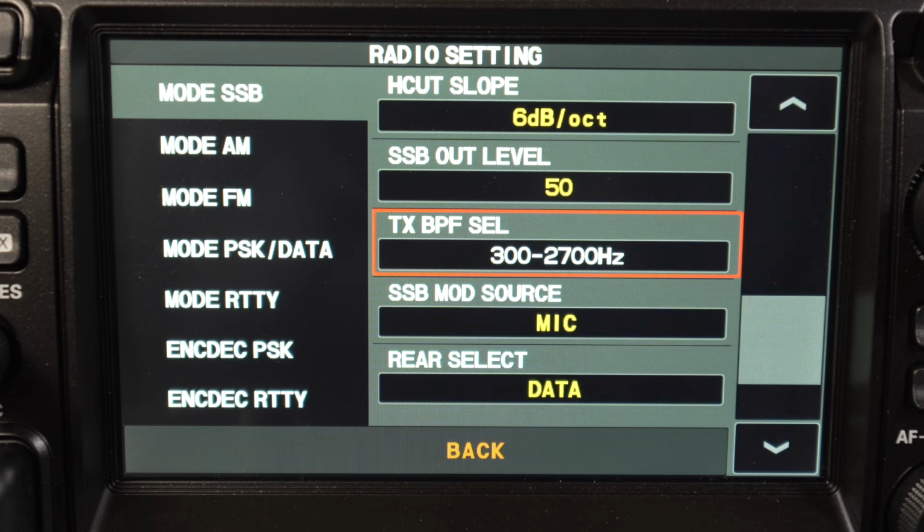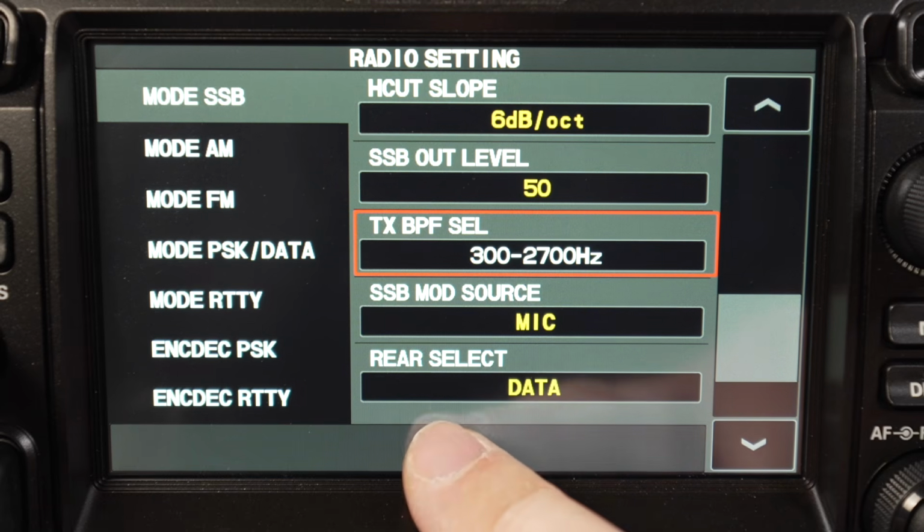Now, by narrowing your transmit bandwidth like this, you're going to give it a little boost. What you're doing technically is increasing the spectral density of your voice. It's the audio equivalent of taking a flashlight with an adjustable beam width and narrowing the beam. When you focus the beam, it'll look brighter, but you're not increasing the power of the bulb itself. You're just narrowing the focus. Well, we're doing the same thing here with your audio. We're just focusing it a bit. We're tightening up that pattern. And by doing that, you're increasing the spectral density of it. And that will give you a bit of a boost.